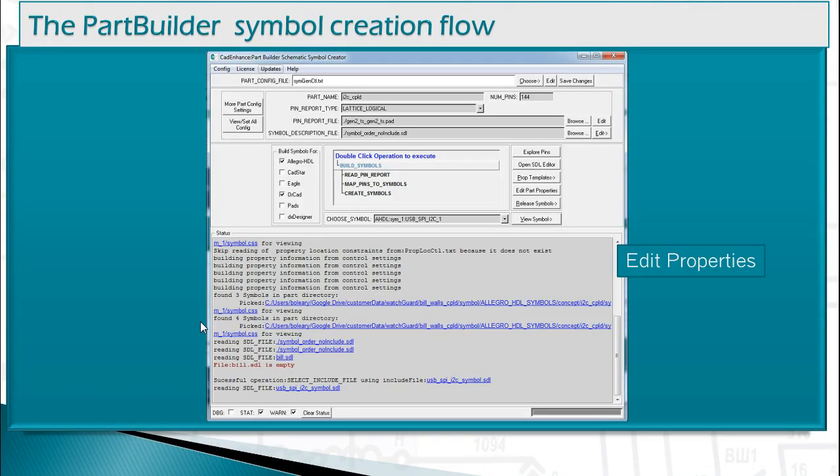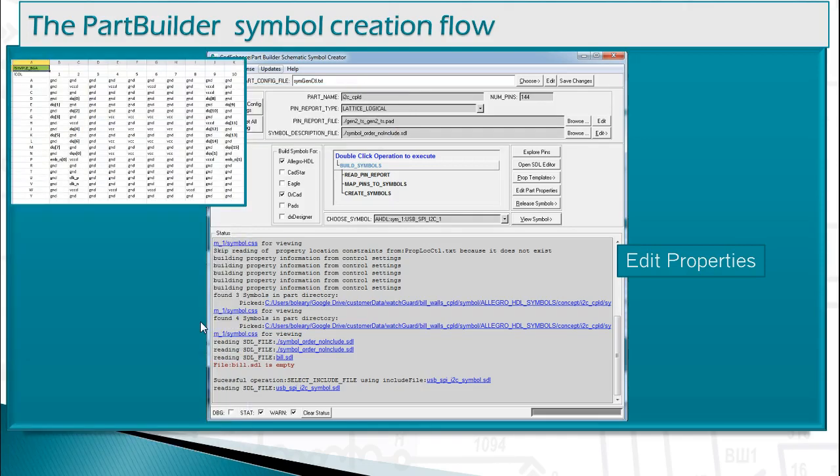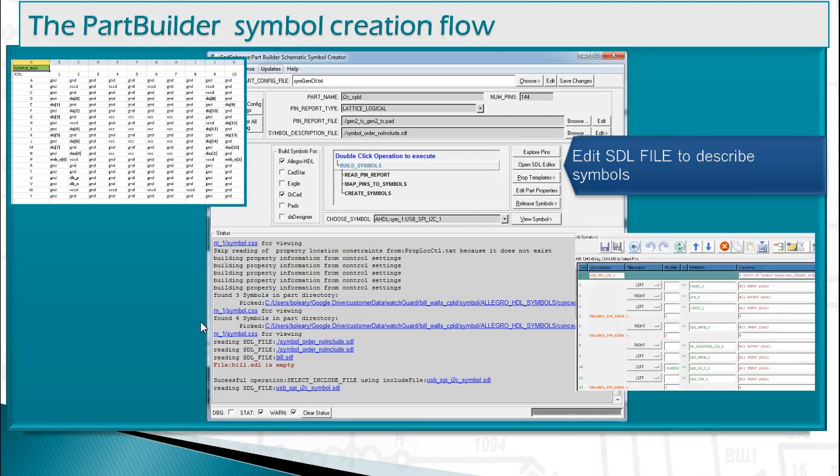Here we talk about the PartBuilder symbol creation flow. First, we select a pin report type and a pin report file. We input that to PartBuilder and it reads the pin report file, extracts all the pin data, SmartFrac runs, and creates an SDL template. The next step is to edit the SDL file to describe our symbols.